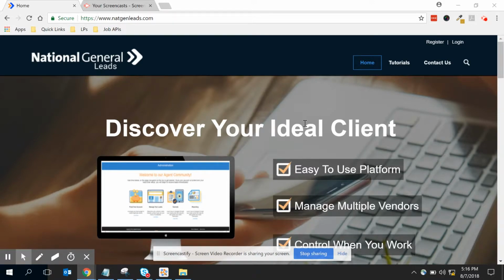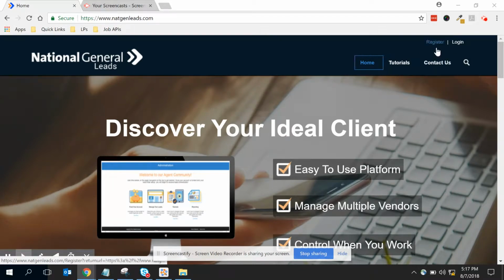All right, so let's get started. You've got a couple tabs on the right-hand side. Your home page is going to bring you to your main home page. You have your tutorials, which shows a video walkthrough with additional materials on how to maneuver the website. And you have a Contact Us tab. Most of the time, you can contact me if you have a problem with the website that I should be able to assist you with.